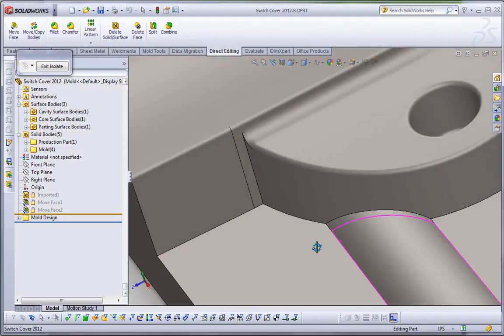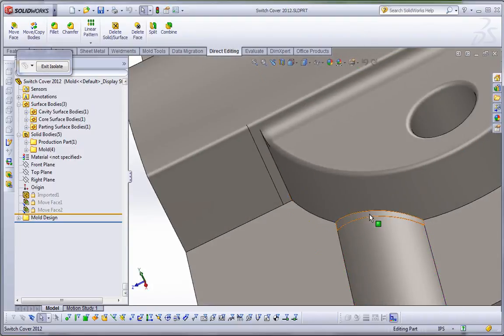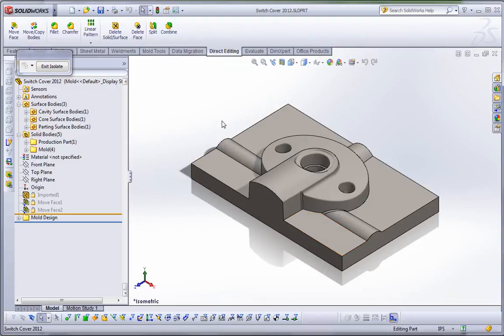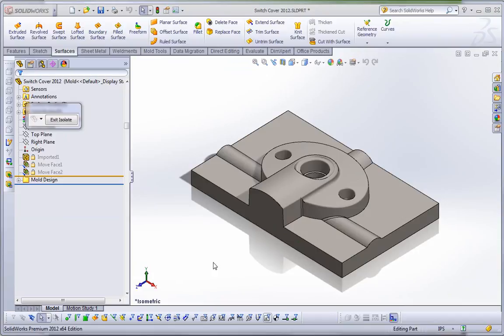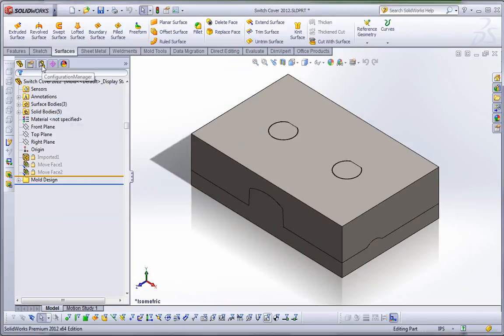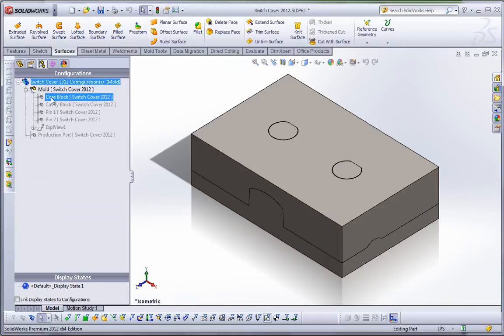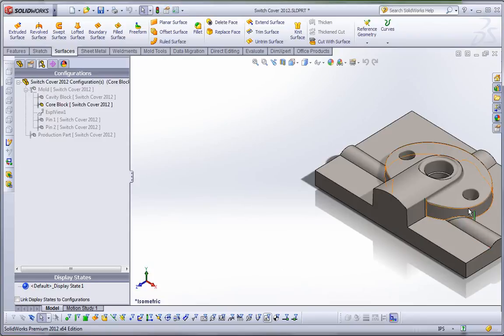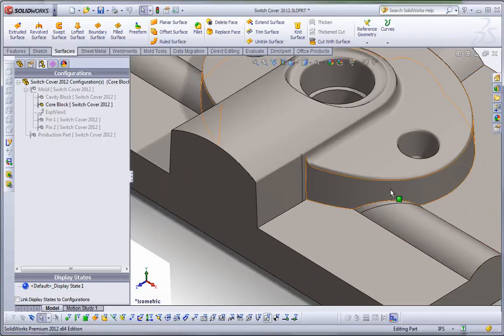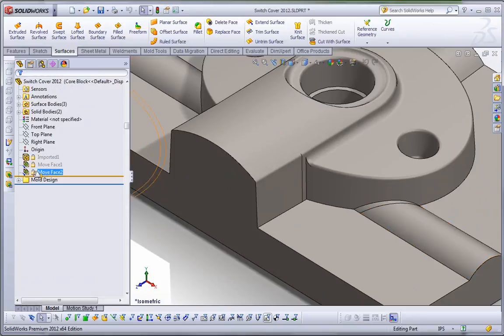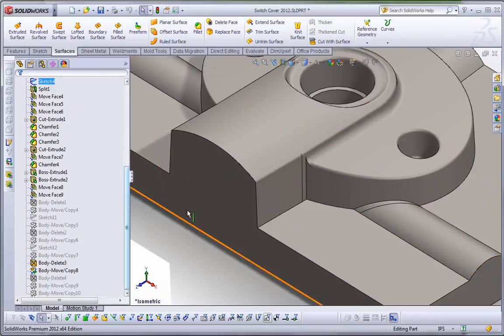Now, one of the things that's kind of peculiar about this is you can see that there's a face here. So we'll go ahead and take a look and see what we can do to repair that. One of the things that you do need to keep in mind whenever you're using the direct edit tools as far as relocating bodies, if I come back down to my core block and try to edit anything on this, because of the way that the feature tree is organized, it's going to come back and edit the feature in its original location.